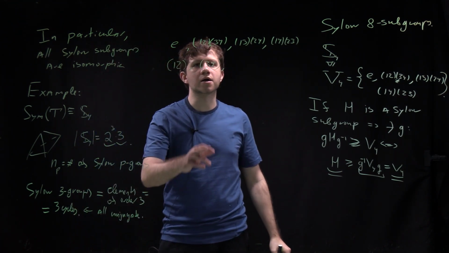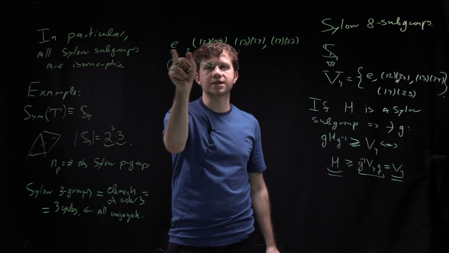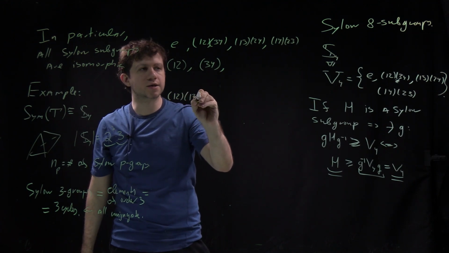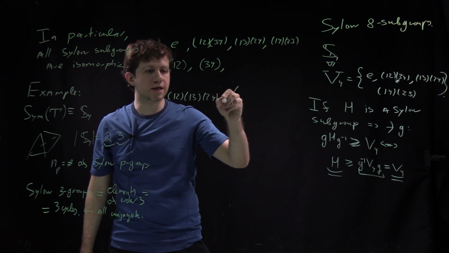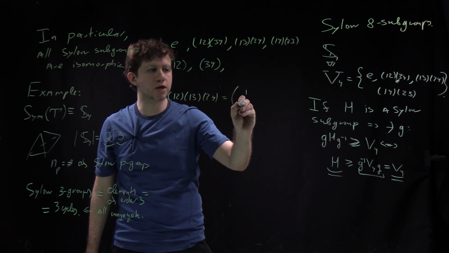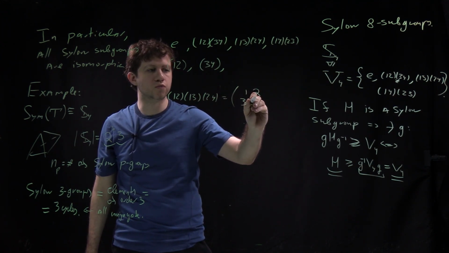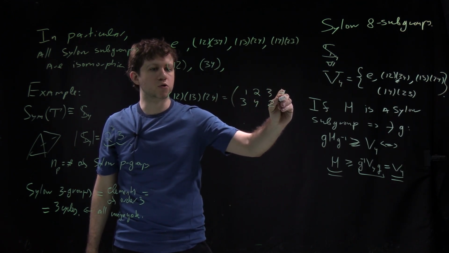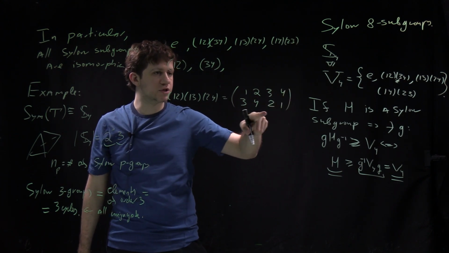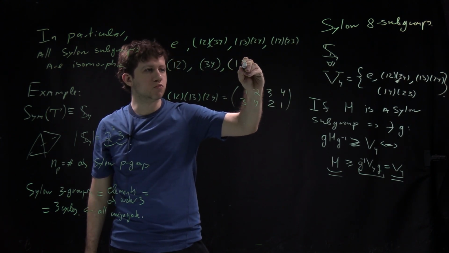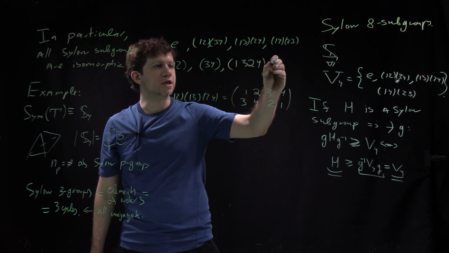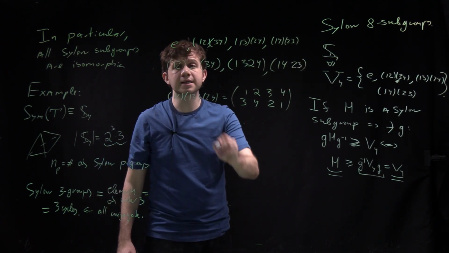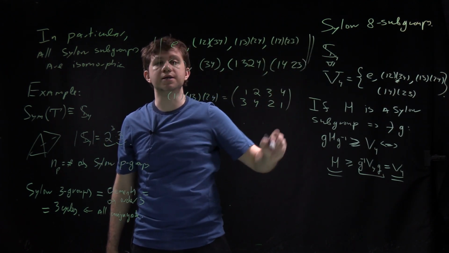And then, so that's already a subgroup, we can multiply (1 2) on (1 3)(2 4) and get, so that sends 1 to 2, 3 to 2... and that's a 4 cycle, (1 3 2 4). Then it should have the inverse, which is another 4 cycle, (1 4 2 3). And that's actually it. So there are 8 elements, and you can check it's a subgroup.